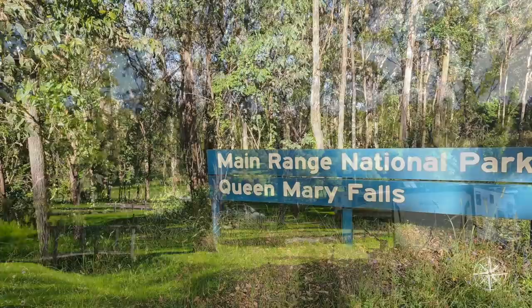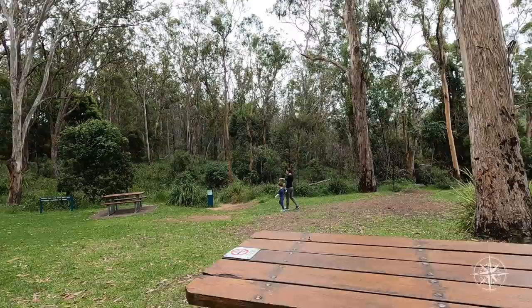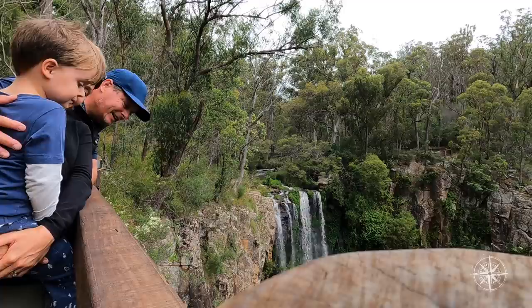The best part about this park is that it is straight across the road from Main Range National Park. Interestingly, I read, Main Range stretches from here in the Southern Downs over the Cunningham's Gap. That was cool. How cool was that footage? That was amazing. It's a pretty beautiful national park, but right opposite the caravan park, literally, don't take your car. You walk across the road and you're at the trailhead to do the Queen Mary Falls circuit, which was 2Ks. Easy for Jasper. We did not have to carry him 1 metre, which was really great.